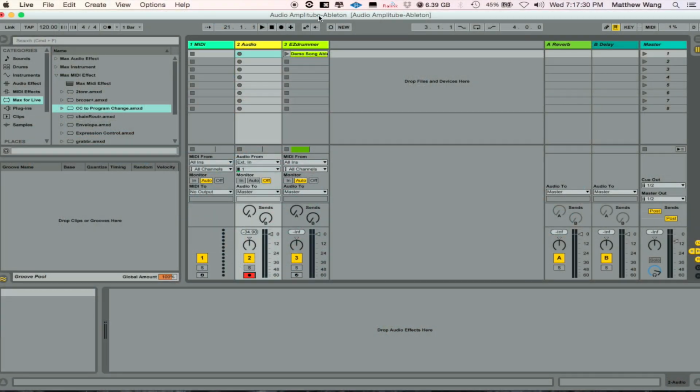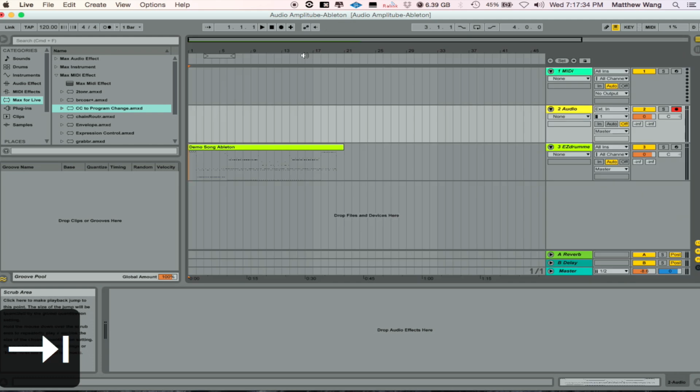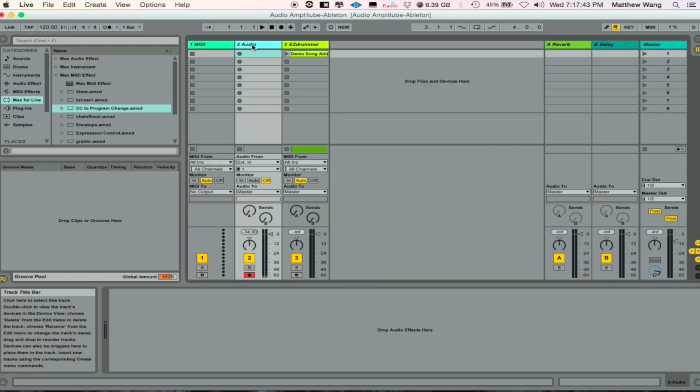So let's get started. Looking here, we've got a pretty basic Ableton session. The only thing going on is I've got Easy Drummer loaded here, so we've got a backing track, so we have some time-based information for us to switch the presets for later. Hitting tab again, let's go over here to this audio track. I've got my guitar routed DI right now, it sounds like this.